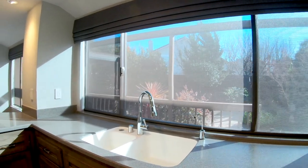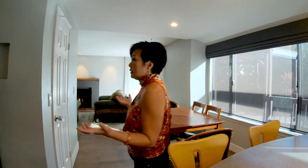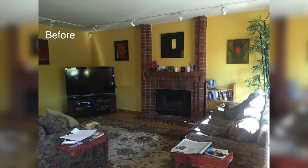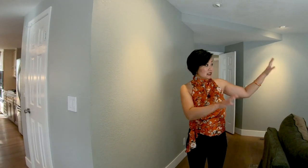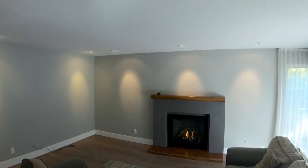What recommendations do you have to keep a good flow to a house? Choosing a good color palette is really important — not having multiple colors from room to room. This particular house had a yellow family room, the kitchen was red, and the wall in between was cobalt blue, and that's just a lot for your eye to take in. Having a cohesive color palette is really nice. This room is a little bit darker than the other space but not so much that it's super noticeable — just enough for it to be distinguished as its own space.